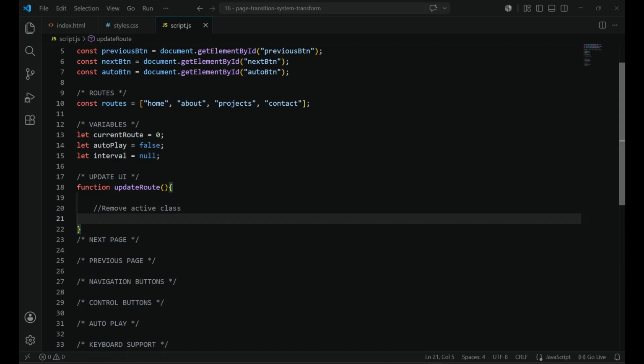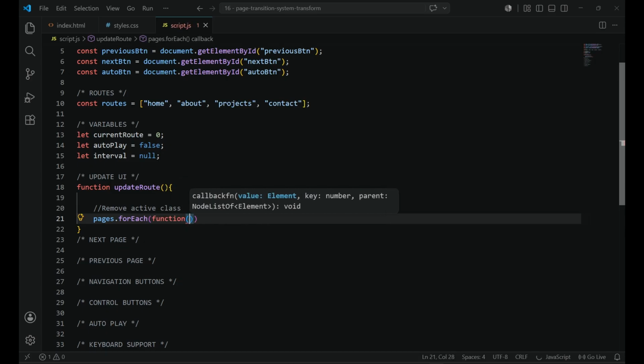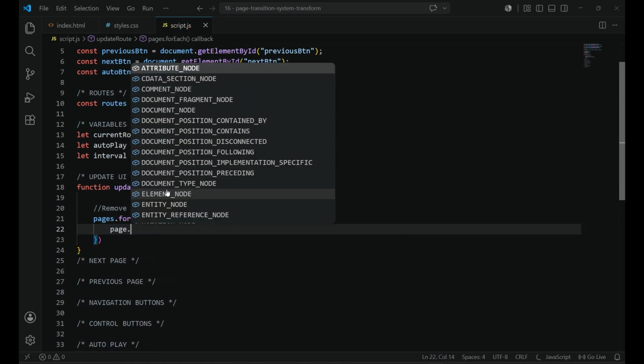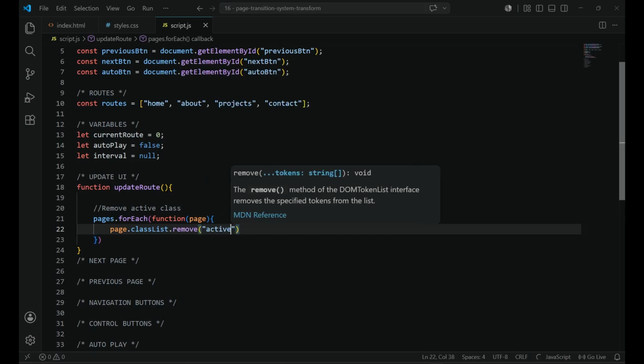So for the active pages we have to remove the classes. For pages I'm selecting the pages, and for each page, writing a function with the parameter page, and inside that I have to remove the class list. Remove the class active.